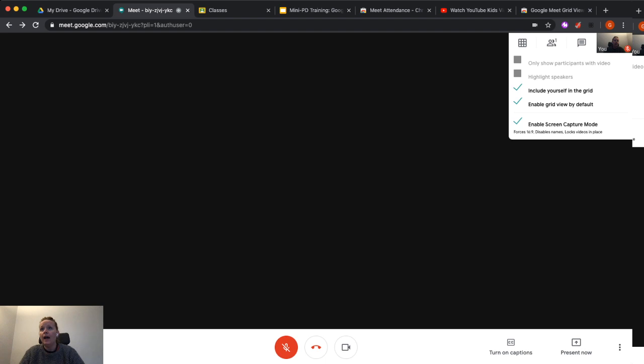And then it tells you at the bottom that it forces the 16:9, which is basically the ratio of the picture, disables names, and it also locks the videos in place. So it allows, because in case you guys didn't know or haven't noticed yet, there are a lot of people who are taking evidence of the classrooms for learning. I know in some areas around the world, that's actually part of the learning requirement, that evidence is taken.